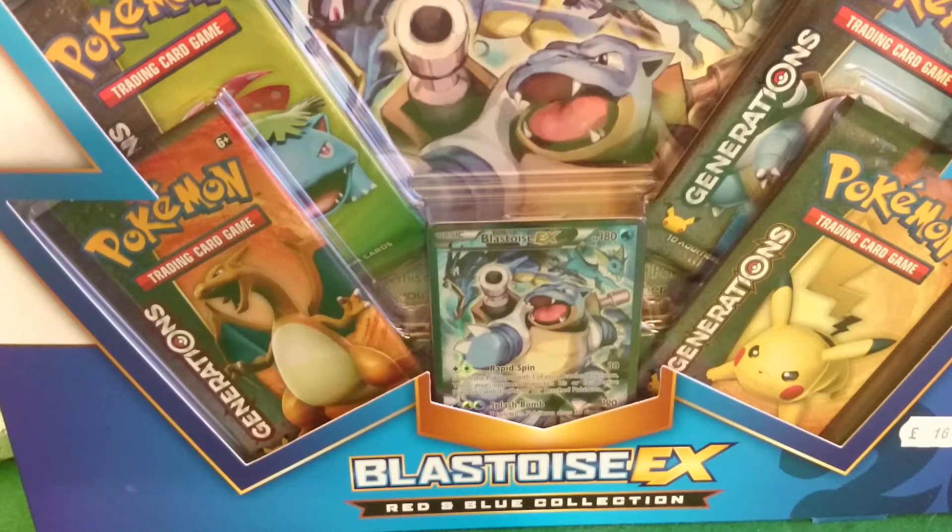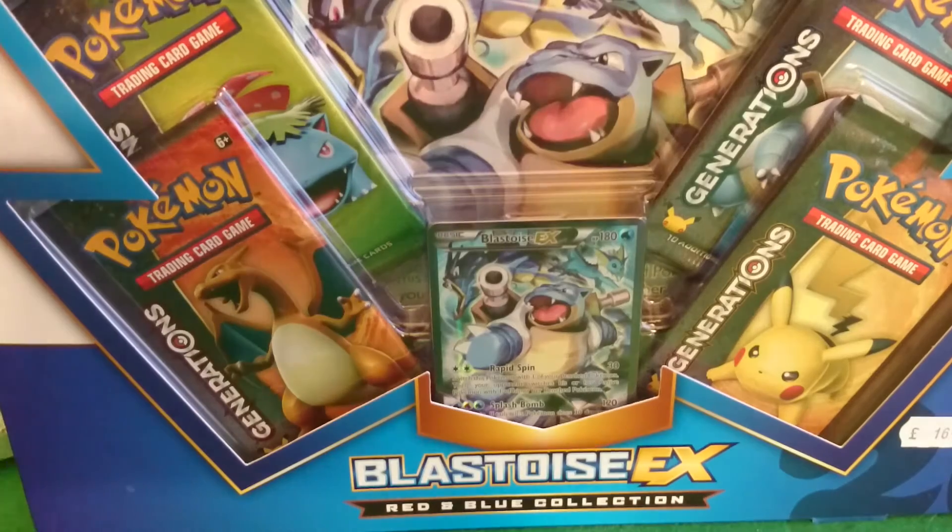I haven't really played Pokemon for about a year or so, and even then it was just a little bit. I don't know what the current meta is or anything like that. When I initially was going to buy this, I thought the Generations packs had been rumoured to be repacks of base set one — an amazing nostalgia trip. But it turns out that's not correct. Still, it's going to be fun, so we're going to open it and see what's inside.